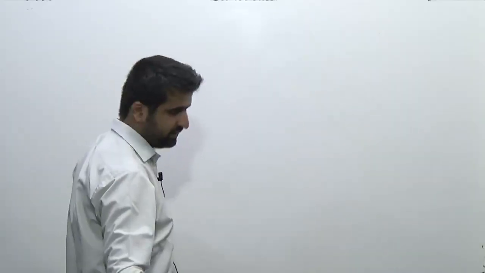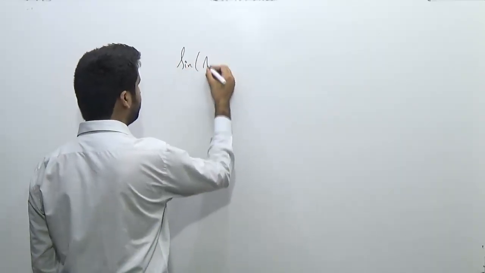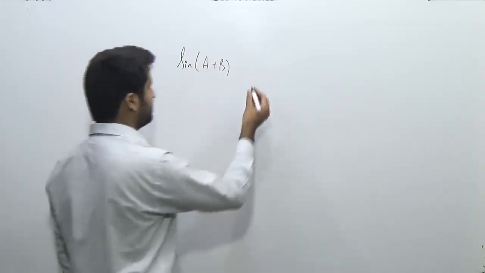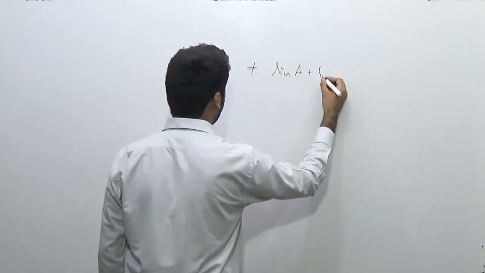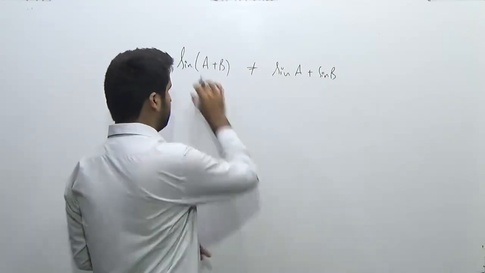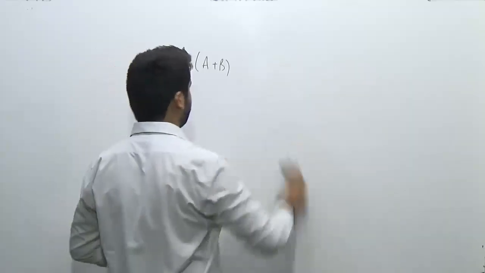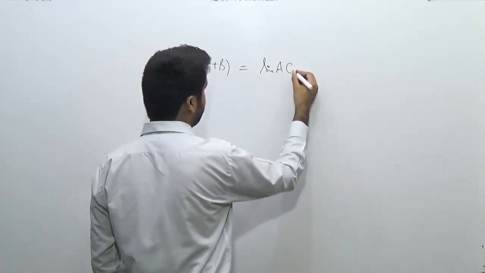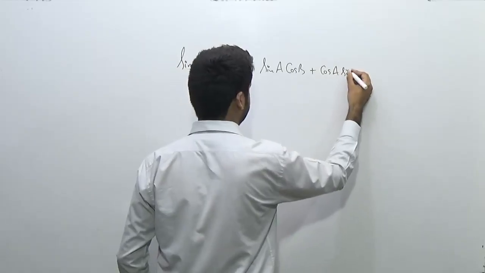So what is the meaning of addition and subtraction formula? If we try to add two angles in a trigonometric ratio, let's say sine of a plus b, what is the value of sine of a plus b? This is not equal to sine a plus sine b. This is a very common mistake which people make. But this is not equal to sine a plus sine b. That distributive property is not applied here. What will happen is, if I want to find this value, this will be equal to sine a multiplied by cos b plus cos a multiplied by sine b.